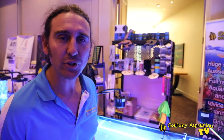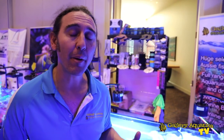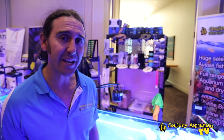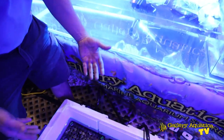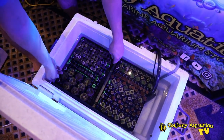At last year's ReefStock, we took over 400 frags individually bagged, and it was an absolute nightmare to bag them up, to bring them up, and then to open them, put them in the tank. So this year, we've done something significantly better. We have our frag racks in an esky, and hopefully we'll be able to pull out the whole frag rack and drop them in place without any of the frags coming off.